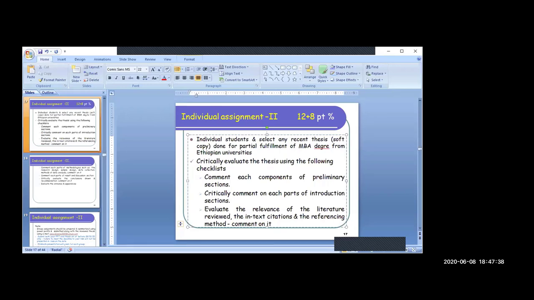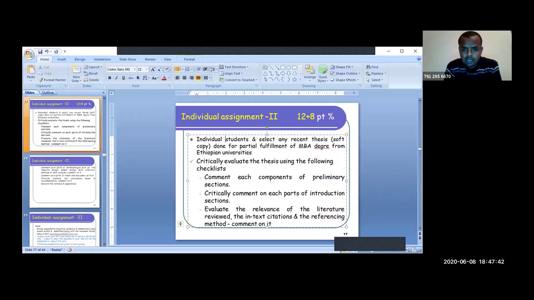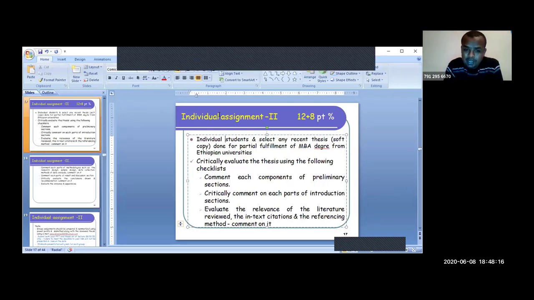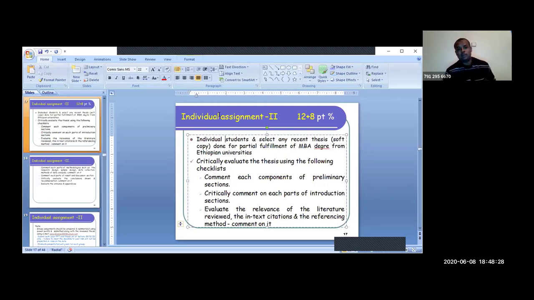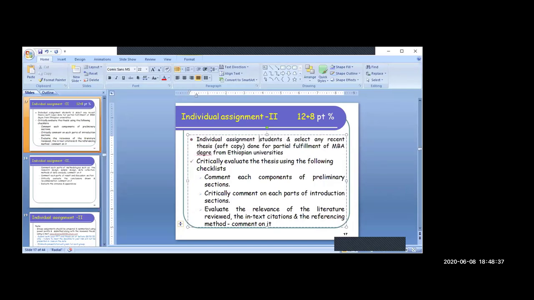The content is almost similar. The executive summary is used primarily in some institutions, for instance the UN or other international institutions. It is a kind of mini brief description of all aspects of the thesis. That means it is almost similar to an abstract, but for an academic thesis we don't use the executive summary. The idea is almost the same, but it is done for different specific tasks. Is that clear? The idea is the same, but we will not use it.